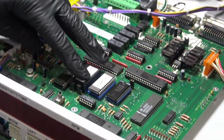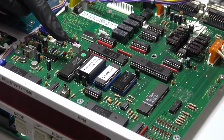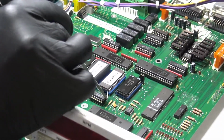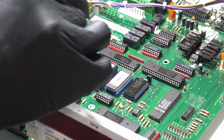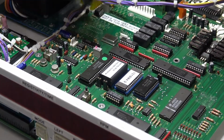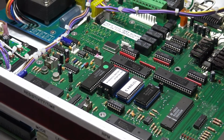Okay, once you feel them all in there, give it a push until it's fully set and compressed, and then go ahead and double check and make sure that none of your pins got bent up there. It happens once in a while. Okay, you'll see that I observed that the notch is still in the front there. Okay, that's how you replace the chip.